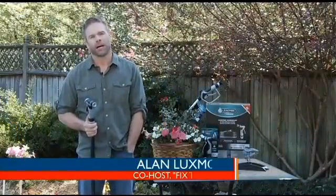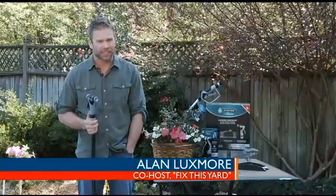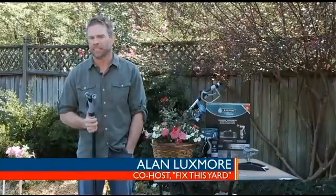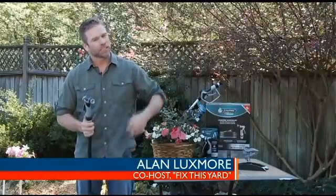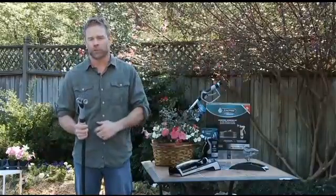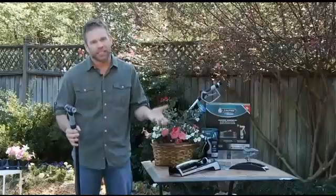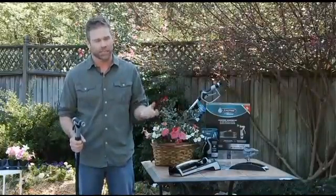Oh, man. Well, at this point, it seems like things are starting to thaw out. It's time to start assessing the damage. So the important thing is to get out into the yard, see what's died. A lot of plants have died because of the freeze. See what trees need to be pruned and trimmed back. Get your yard cleaned up to see what we're working with, because until everything's cleaned up, we don't know what we're working with. That's the first step.